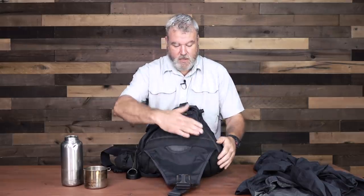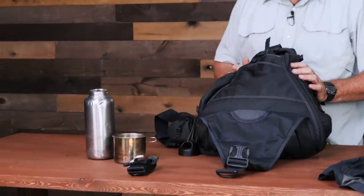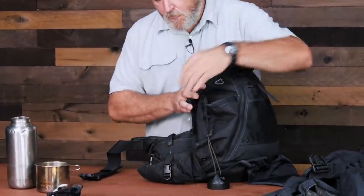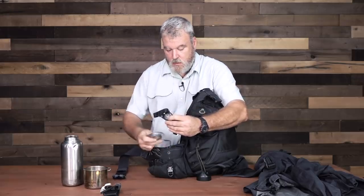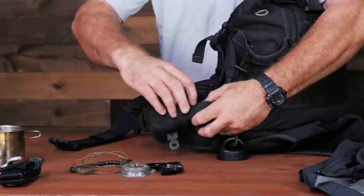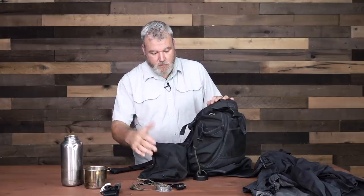This section opens and you can attach different items there and then secure it. Right on the outside for quick access, I keep a tourniquet because when I need a tourniquet, I'm probably going to need it really, really quick. On the side compartment here, I keep maps and compasses — that's a wrist compass, and here's a compass with some pace beads on a lanyard. I like to have two compasses so I can cross-check them. Also, if I lose or damage one, I have a backup. I've also attached a small dump pouch — if I happen across an area where there's things I want to forage, could be food, materials, or dry tinder for a fire, I can just stuff it in there and move along without removing the bag.